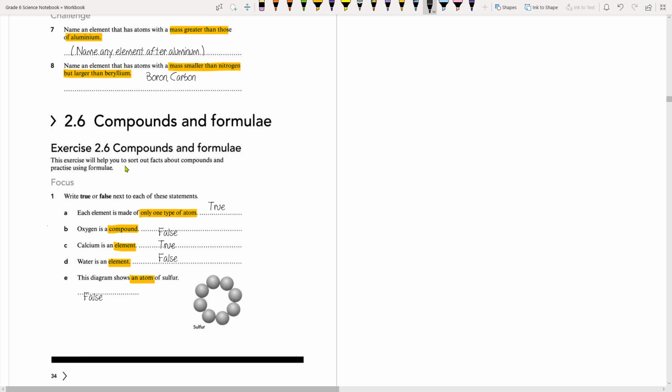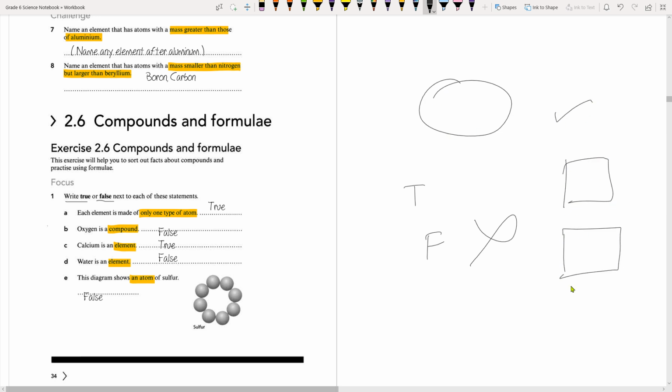And this is what I was talking about: when the question says write true or false, please use those words. Do not go for T or F. This will not be accepted. If the question says circle, then circle. If the question says tick, right? Another mistake in the workbook that the students were doing: the question says tick only the correct options. So you're ticking, and the ones that are wrong, you're just putting crosses. This is not to be done again.